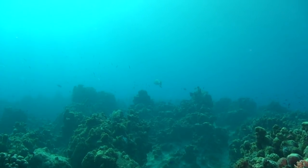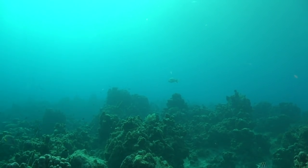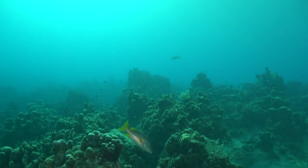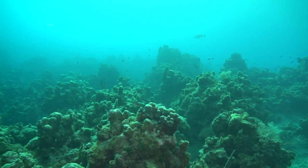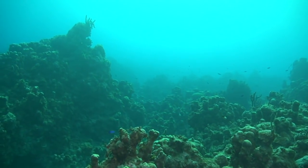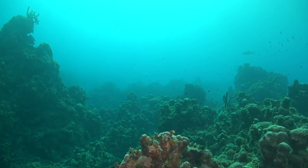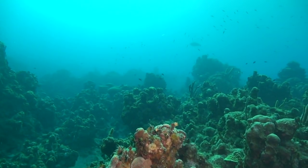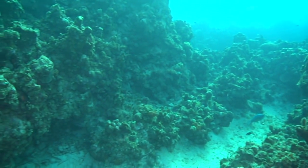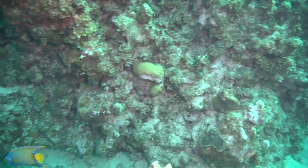For example, the sardine run in South Africa, when there's lots and lots of sardines around, then just about everything will come to feed on them. Smaller fish will come to feed on the sardines, and then larger fish will feed on that, and then you'll get your really big predators like your sharks and your dolphins, and everything just comes in and goes crazy. Yeah, they are really well tuned into where the food is. So this mutton snapper has probably sensed that there's lots of plankton in the water, and most likely the food he wants is going to be floating high in the water column. So that's why he's quite high.